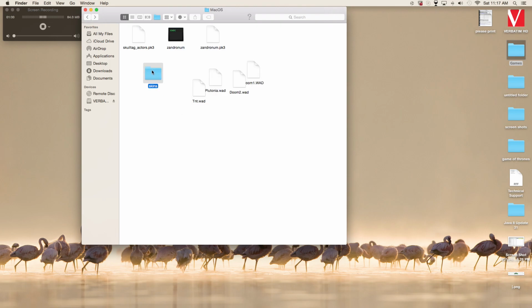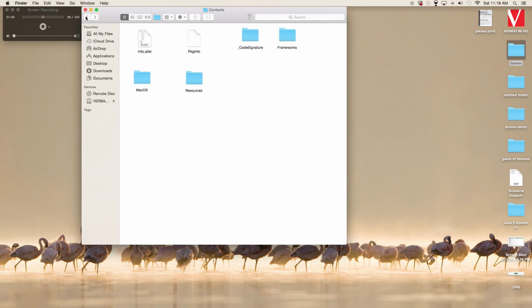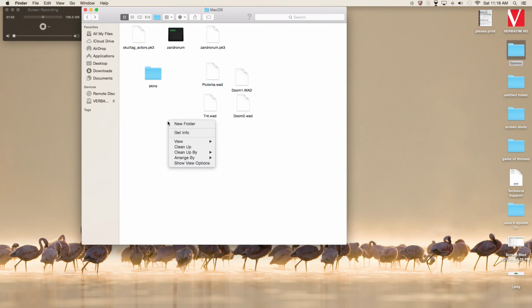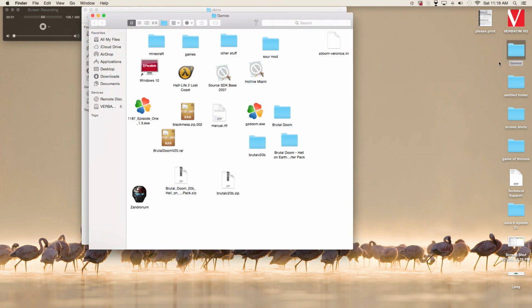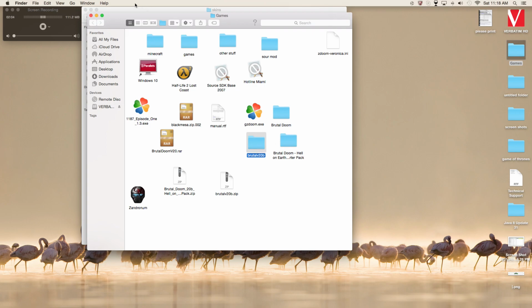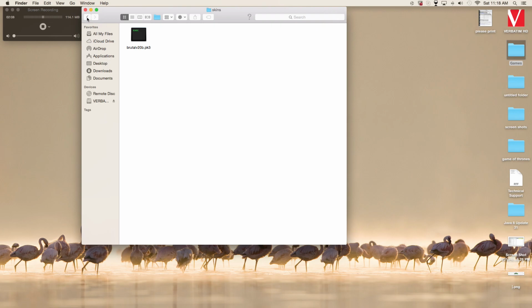Now you put skins. You could use any WADs you want. When you type in skins, you put brutaldoom.pk3, and then any WADs you want. I'll put the WADs in the description below, and this guy was really awesome. I just found this somewhere. So basically, you make a new folder, you put skins all in lowercase. When you unzip Brutal Doom, you put your PK3 into skins, and then you put your WADs anywhere.